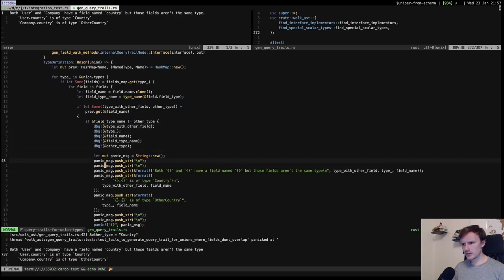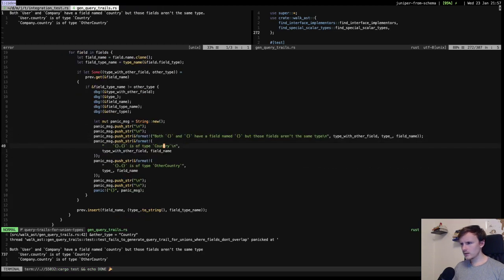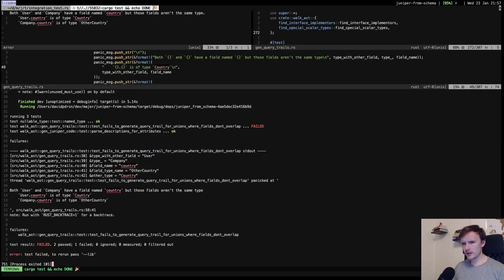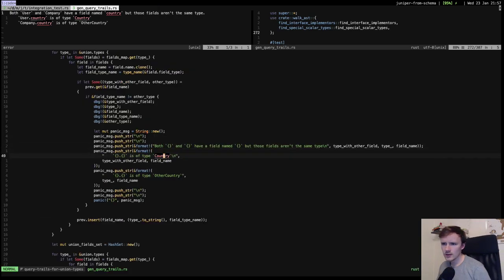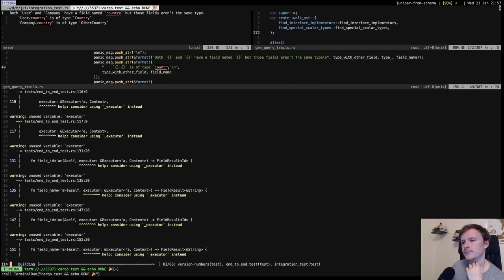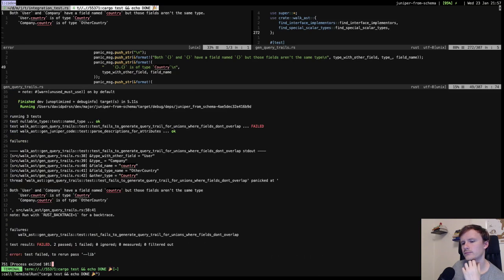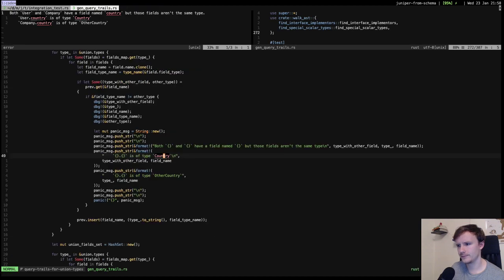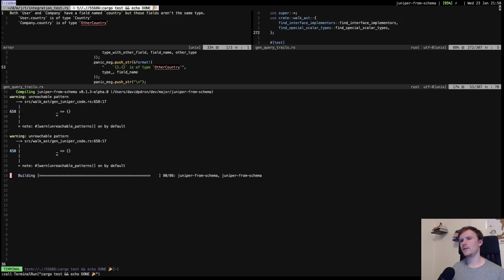And which things are still hard-coded? Country and other countries seem to be the only ones. And country is other type. And finally, other country.